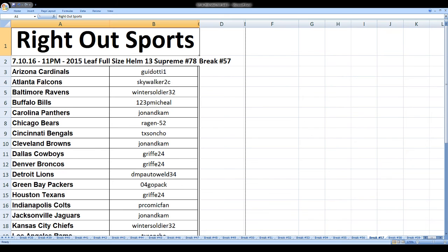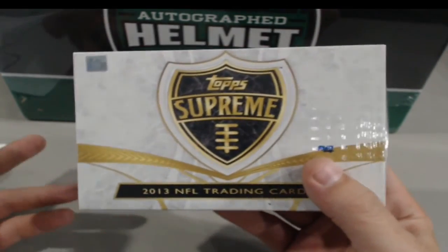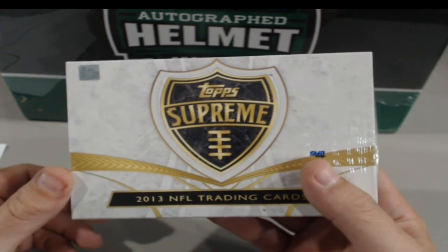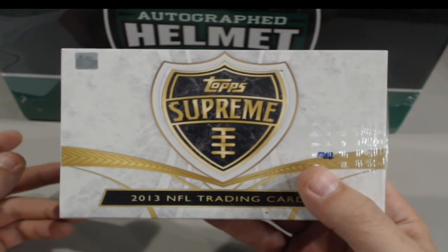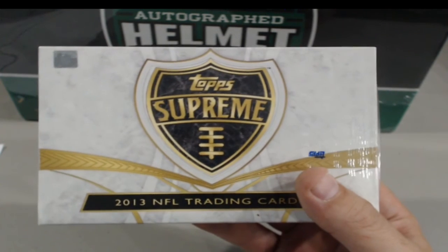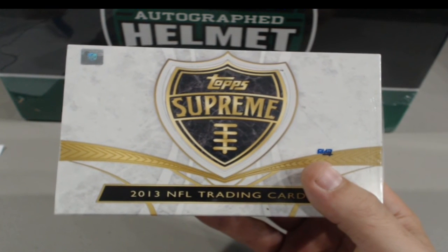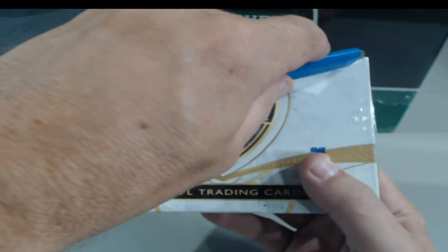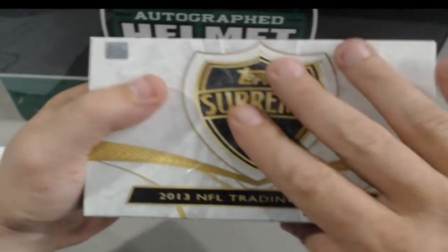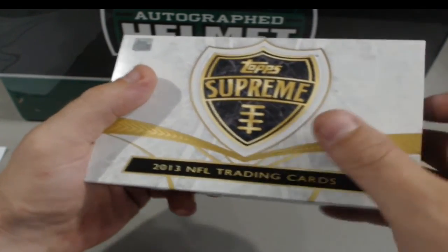All right, guys, we always do this one with 13 Supreme. Do a lot of breaks with 13 Supreme. It is by far one of the sets that has pulled us some monstrous hits. Still to this date, we pulled a lot of one-of-ones from Andrew Lucks to Bo Jacksons to Big Bens to Dan Marinos. But the biggest one-of-one we ever pulled was, again, West Virginia, God, I'll never forget this one. It was a one-of-one autographed booklet of Joe Montana, and back in the day, instead of a Nike swoosh or Reebok logo, you got the Wilson patch. That was a monstrous hit. There's quad autos of old school players. There is so much in Supreme you can get.